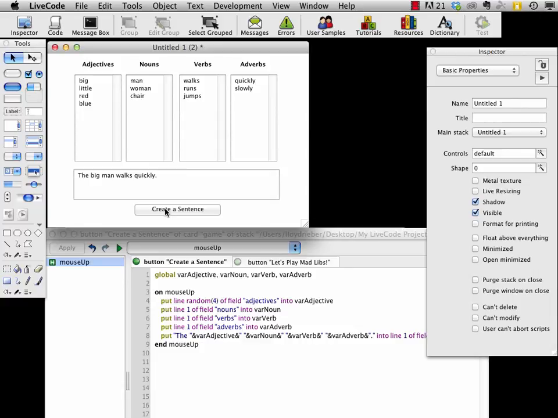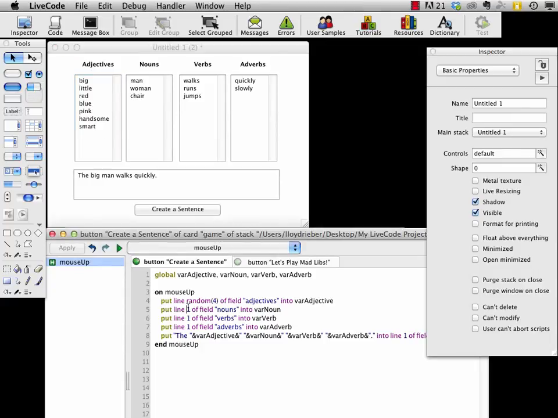And you might say, wow, Lloyd, let's just do that to the rest of the lines. Well, the trouble is, what if I decide to put in some other words, like pink, or handsome, or smart, whatever the case may be? Well, it still will only now pick from among these 4 words. It would be great if I could choose from the number of words that happen to be there without having to keep going back and changing the 4 to a 5, 6, 7, or 8. So we're on the right track here.